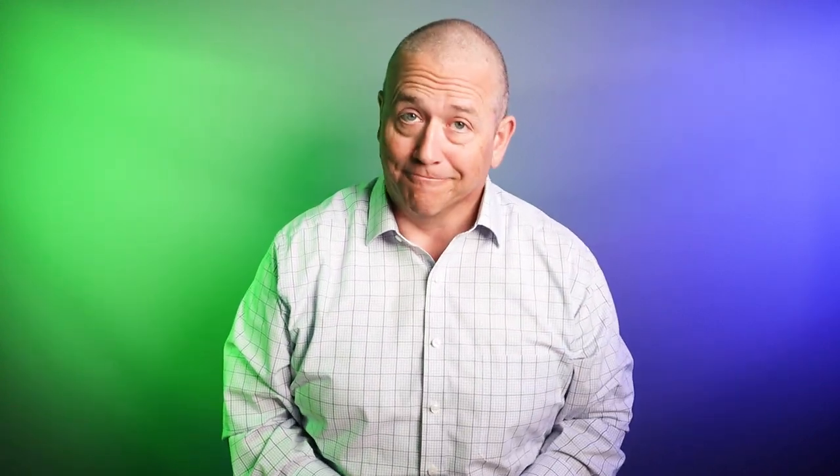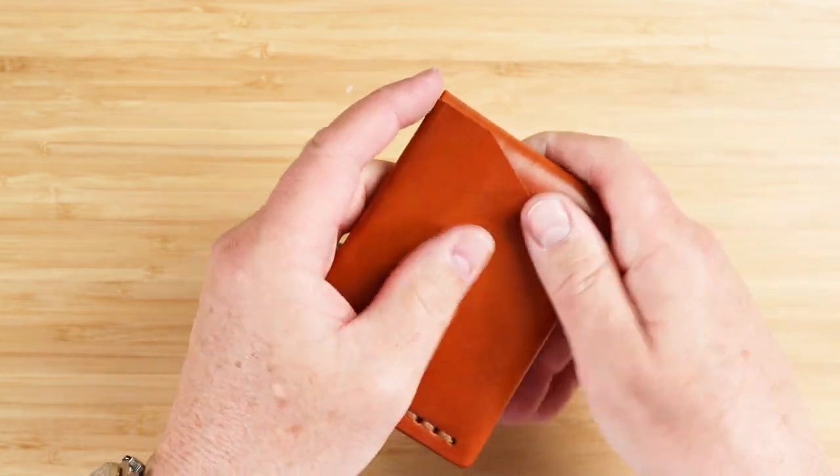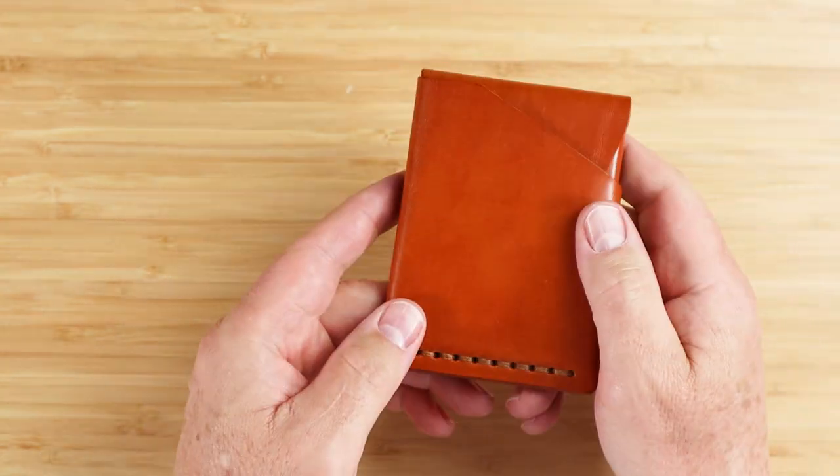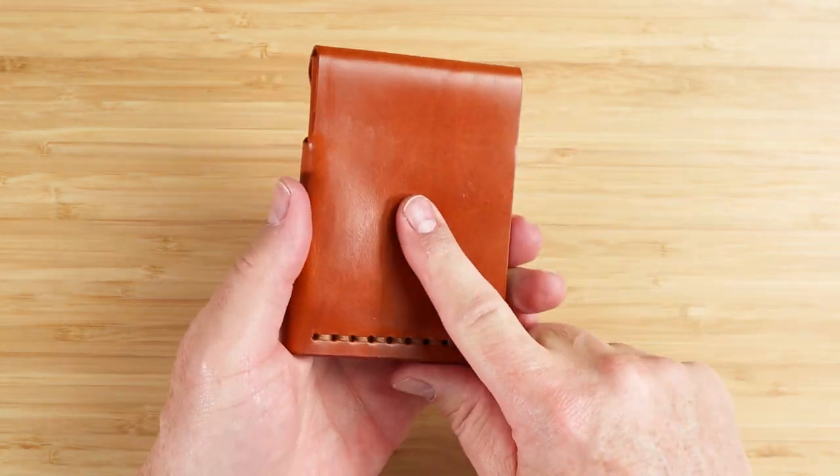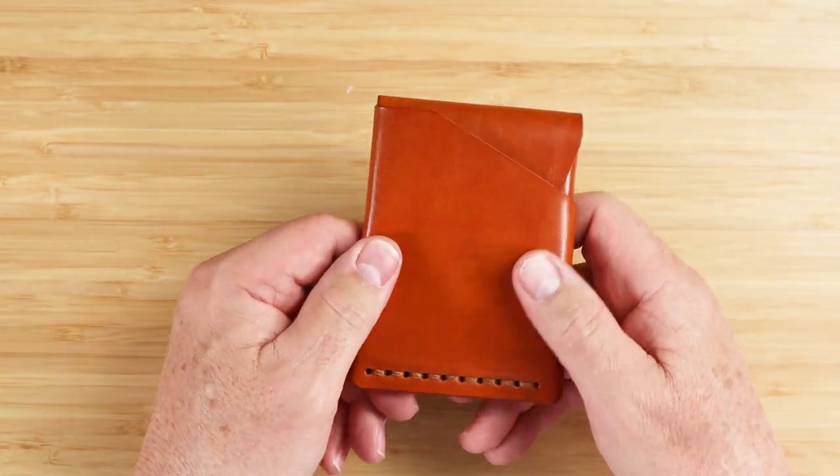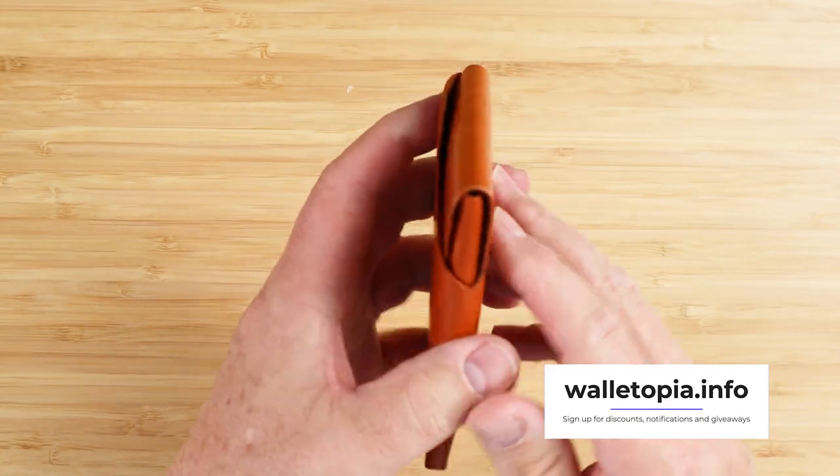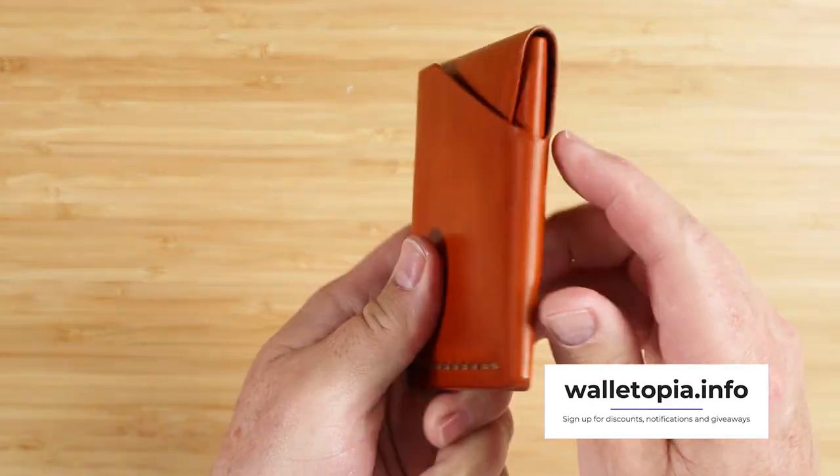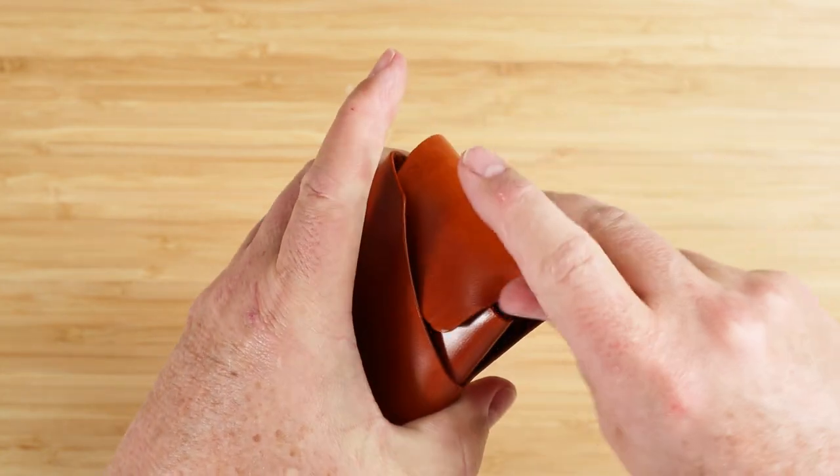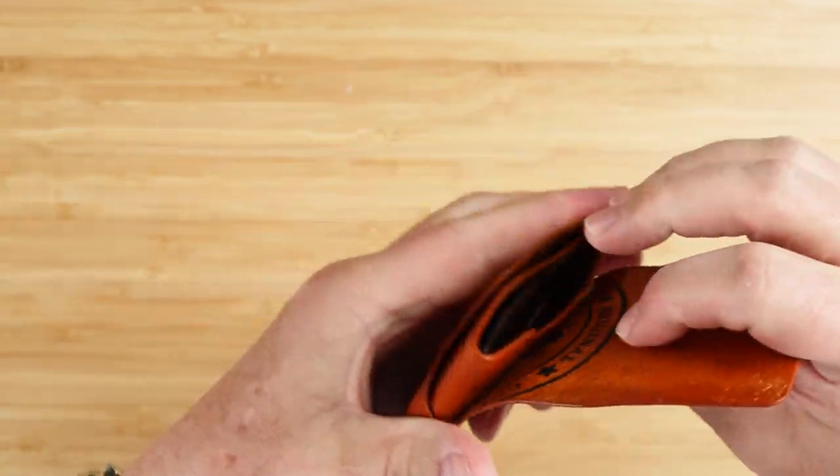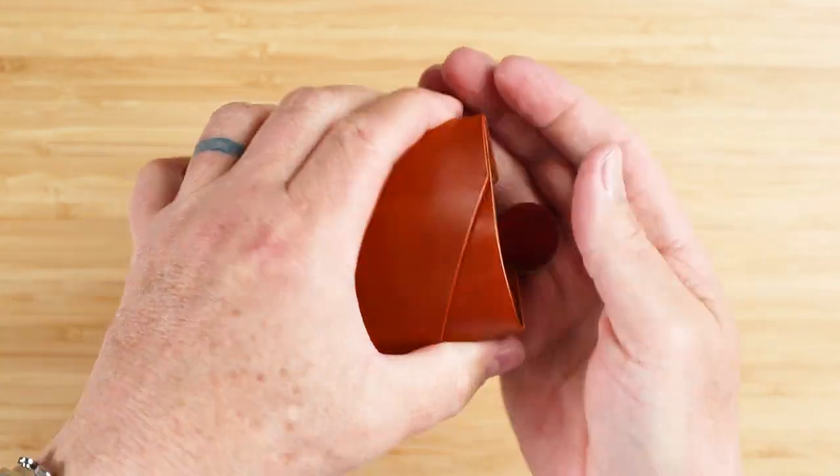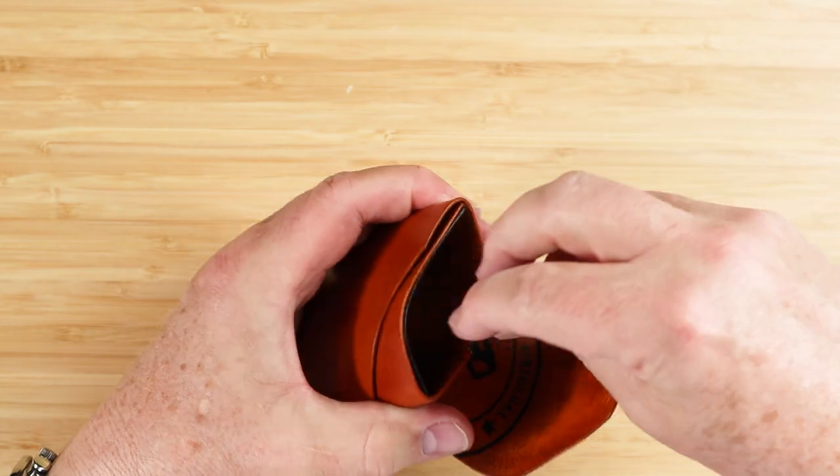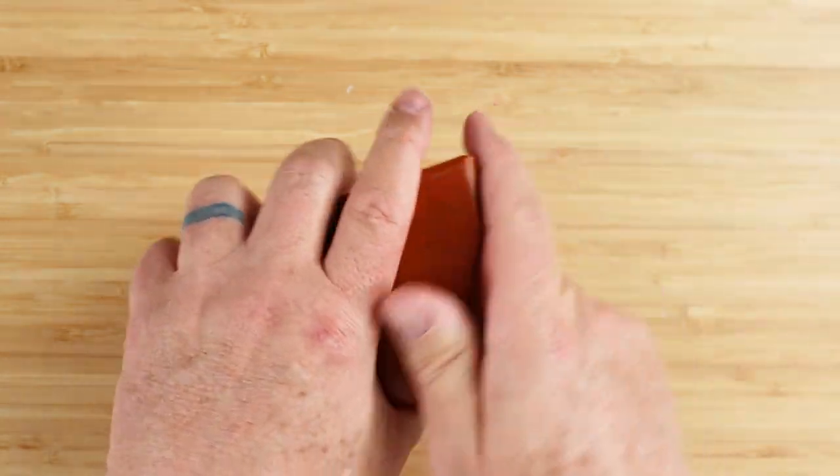Let's look at some technical differences, then we'll get into the usability. Very nice if you are in a country that requires coins. And yes, pretty much outside the United States you require lots of coins. And in Europe you still require lots of coins, it's not just in places in Asia, Africa, or anywhere else. You may ask, well, what happens to coins? Don't they fall out? Well, no. You can see how this flap folds over and that takes care of the coins, which are right here in the back, and it prevents them from falling out. But you have great access to them right here, so you can get them into your hand. And he puts a couple little pucks in here to show you how that functions.